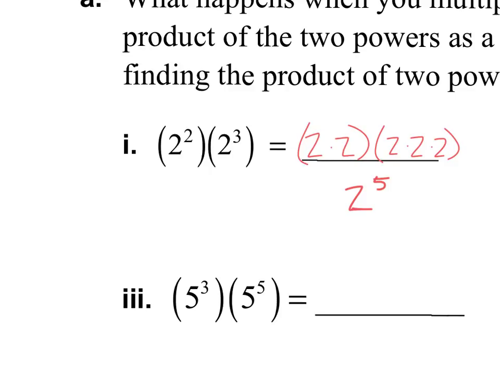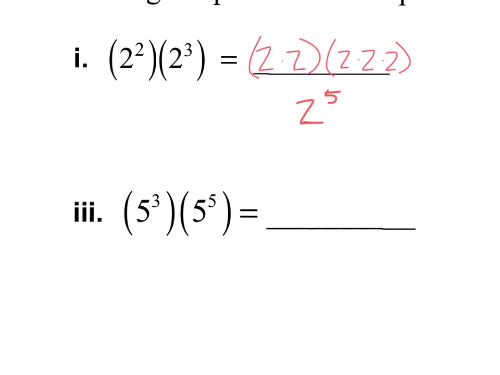So if I look at number 3 here, I'll just skip around since this is on my screen already. We don't have to write it out in that expanded form every time. I am simply thinking I have 3 5's and 5 more 5's. That makes 8 total 5's, so 5 to the 8th power. If you want a rule to apply to this, we are really just adding the exponents together.